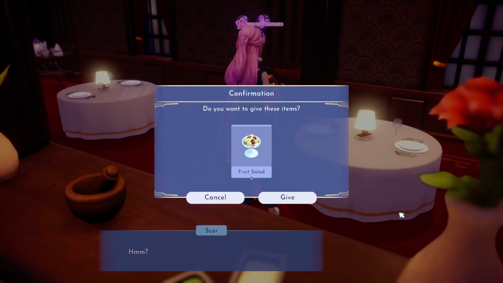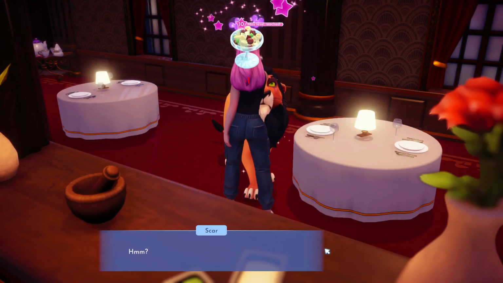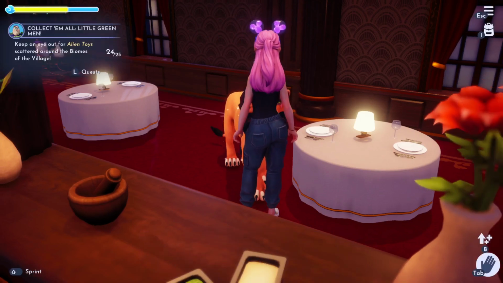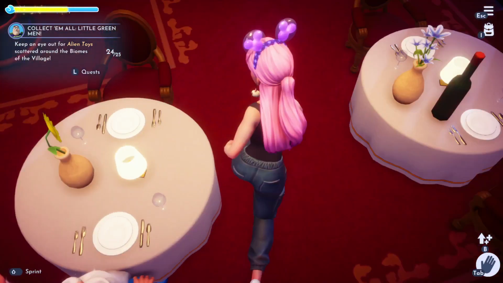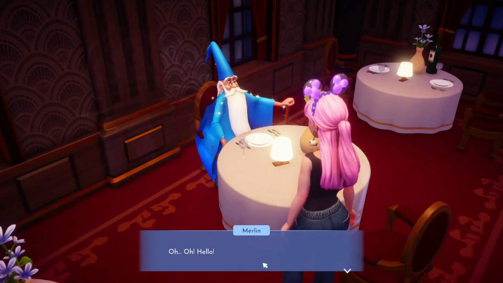I have your order, sir. Here you go. Fruit salad. Enjoy. I made it fresh right now. A token of your respect, I accept. Ta-ta. Hey, Merlin. Good morning. Well, hello.